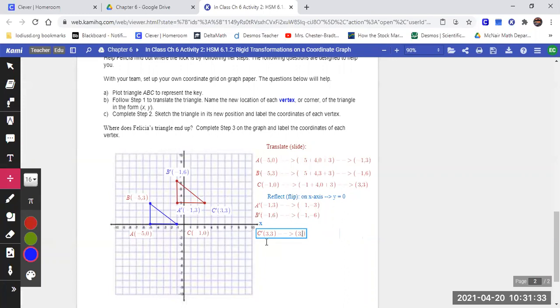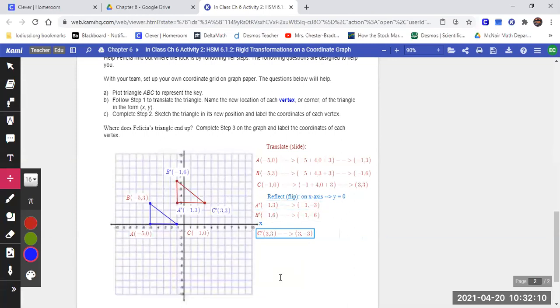Because we went across the x-axis, we just get to flip the sign of the y. So what am I going to flip the y to? Not +3. What are we going to flip the y to? Not +3, because we flipped. What are we going to flip it to? -3. Okay, so when we jump over axes like that, the x-axis or the y-axis, all we have to do is flip the one we're not changing. Okay, keep the one that doesn't change, flip the one that does.